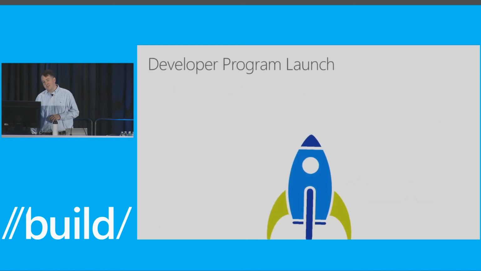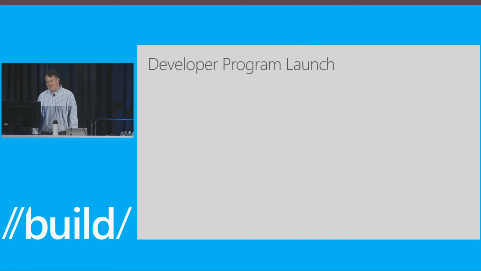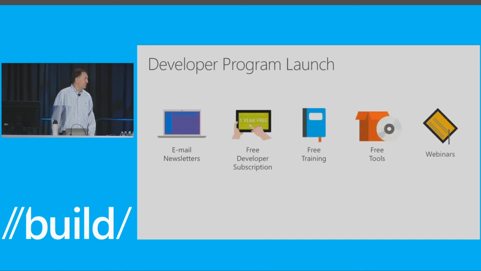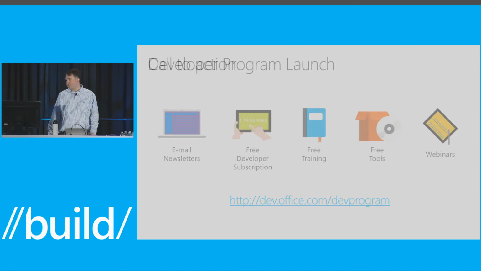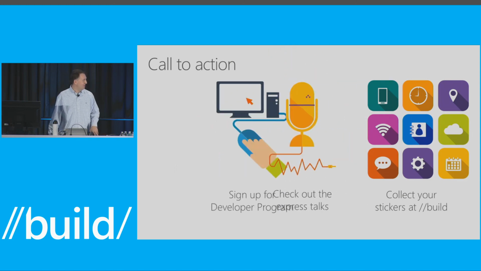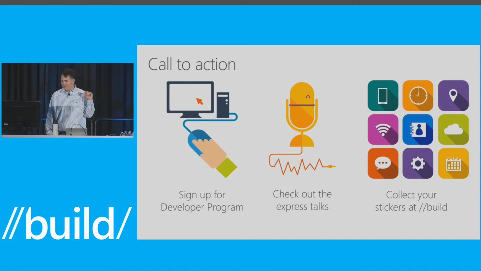And a good way to do that is, of course, through the Office 365 developer program launch. You can stay connected to what's going on in Office 365, be plugged into all of that, and of course, come to our stuff too. And I'd say go collect stickers and get a hoodie, but there are a lot of hoodies, and so I'm not sure what you get for the collecting stickers. But sign up for a developer program. I think we're still giving away a free year of Office 365 developer if you sign up now. Which is a great deal, and it really enables you to go in there and do everything you need on OneDrive for Business, check out our new API on the OneDrive for Business side, and get started.